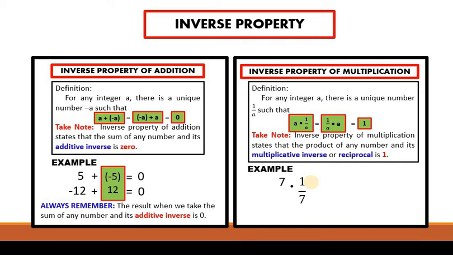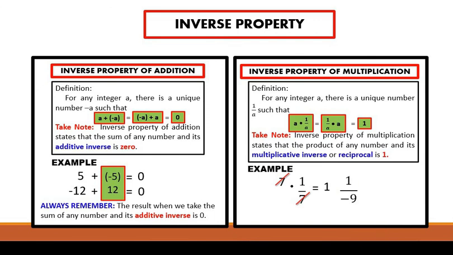So, tatandaan nyo yun. Okay? So, multiplicative inverse, ang sagot daw ay 1. Paano naging 1? Ayan. Naaalala nyo pa. Paano mag-simplify? So, this is already cancelled. Diba? Because when you times this is 7 times 1, 1 times 7, 7 divided 7 is 1. Or, this is the simplest way. Cancel na yung numerator and denominator. So, what is left is 1.